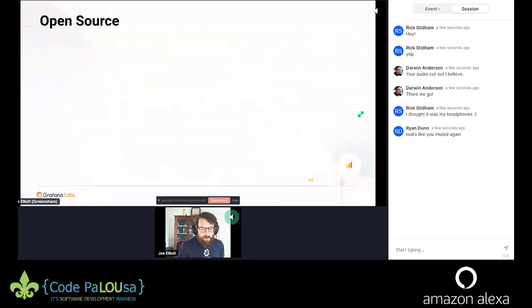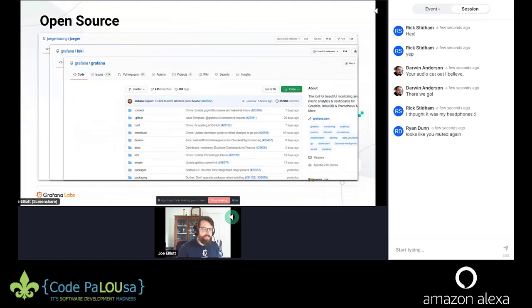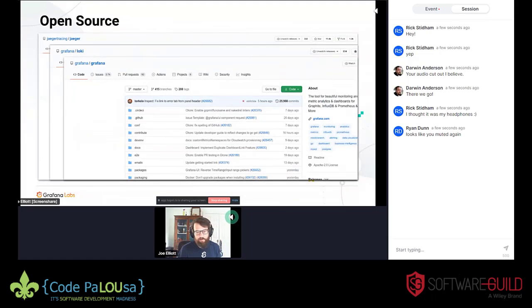And final call to action, all of this is open source. Grafana is super invested in open source, and we love contributing to it. I highly encourage anyone to get involved in any open source project. Certainly we have the ones that we work on, Jaeger, Loki, and Grafana, and we have contributions to all these projects. We, of course, have maintainers on Grafana and Loki. But any contribution makes these free applications better for all of us. I highly encourage anyone to get involved.